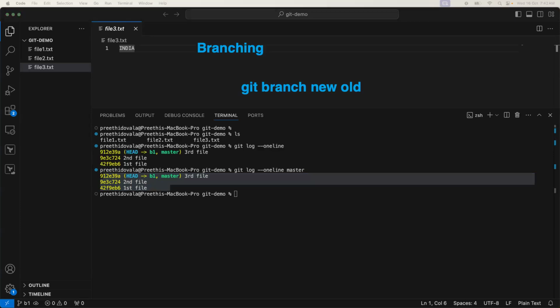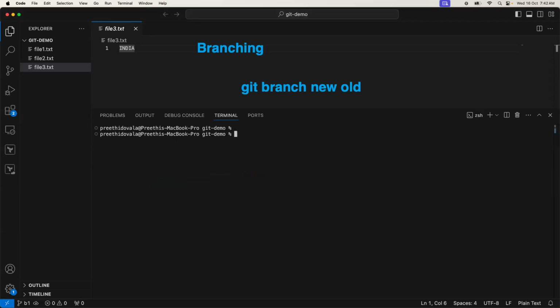Now onwards they work like parallel entities. Means if I make any changes on B1, they wouldn't be visible to other branches by default. Let's see. Let's suppose I create a file here on B1. How do we do that?